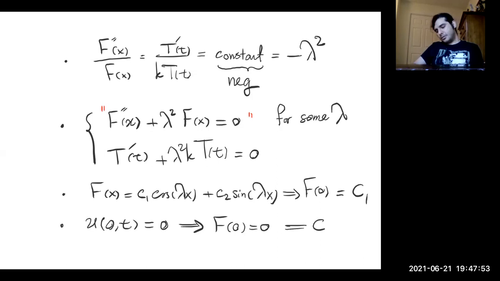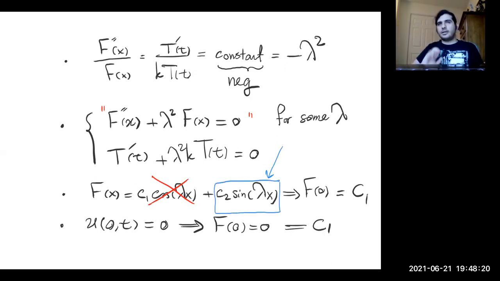Therefore, c1 is equal to 0, and therefore this term does not appear in the solution. So up to this point, everything is like the finite case. The difference now is that there is nothing left. Usually the other boundary condition used to give us more information, especially about lambda. There is no more information anymore. There is no other boundary condition. So that's what we have now.